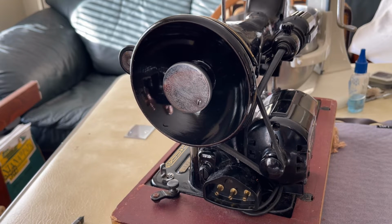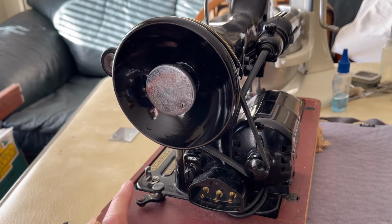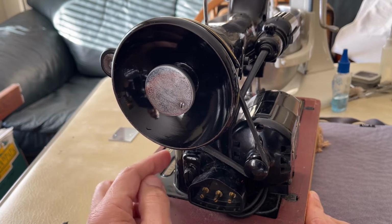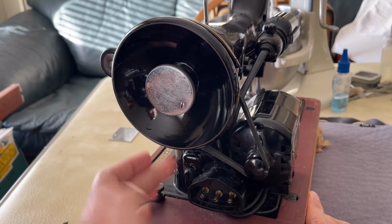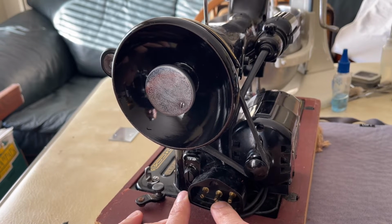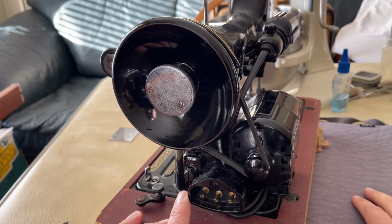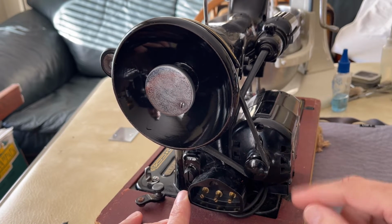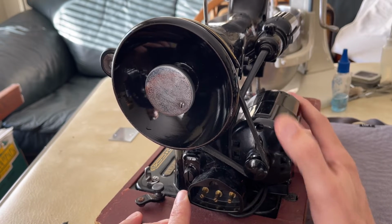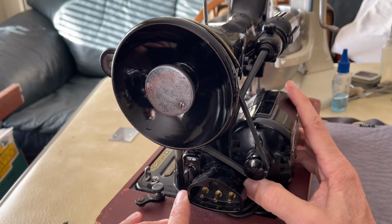So one of the great things that you will note here is there is a bolt, a very giant, strong bolt, and it holds a bracket to the side of the machine. And attached to that bracket is the amazingly high quality plug receptacle, the receptacle for the power plug. And then, of course, the motor itself is attached. I'll make a different video on the motor, but it is all attached together.